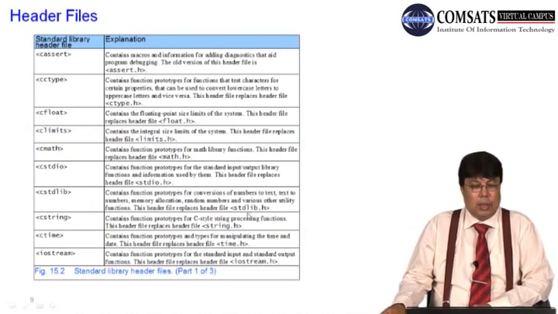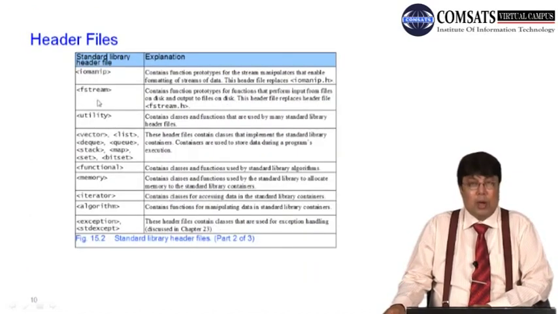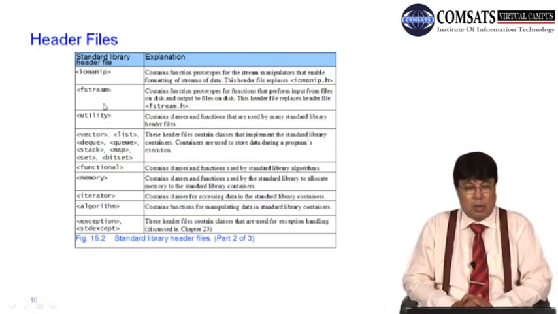These are the header files available for different purposes and different uses, just like the ones we have been using. iostream: you have already been using it. ctime, I think we have used it. cstring is also available, that I think we have used in one of our programs. ctype, we have used in one of our demonstration sessions also. So these are a number of functions; I'll just quickly go through them, and you know how we can use them.